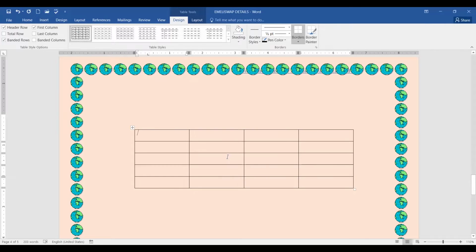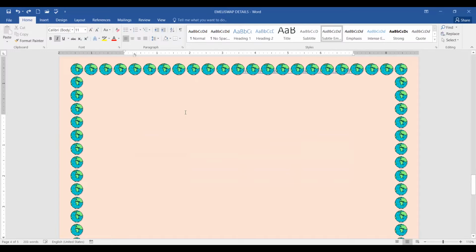And my dear students and the rest of the learners, you can see that I already have my table, a similar table to the one which I inserted using my first method. Let me undo this so that I can show you another way of inserting a table.